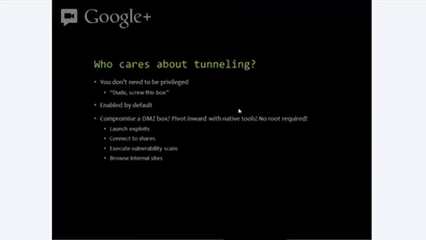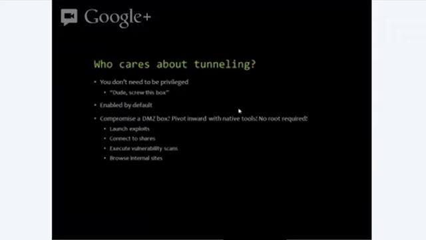So if you are on a Linux machine and you are just not getting anywhere on it, or on a machine in general, you just say screw this box and just tunnel through it, pivot through it, right? Go to other machines. Let's say you pop a perimeter Linux machine on a pen test, and you can't get anywhere on it. You've got nothing. But on the inside, you've got all kinds of soft, mushy, Server 2000 machines that you can pop in 5 seconds. Just pivot on through. Let's say one of those has SSH keys for root for that machine. Bam, you've tunneled through and popped the box and come back. It's enabled by default. If SSH is enabled, then you can tunnel by default.